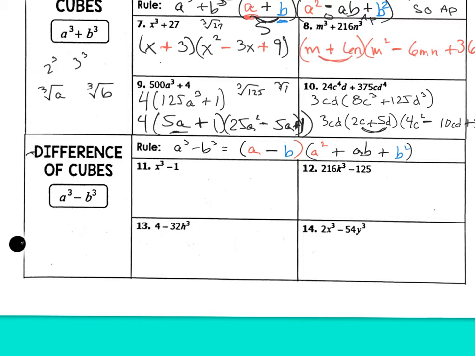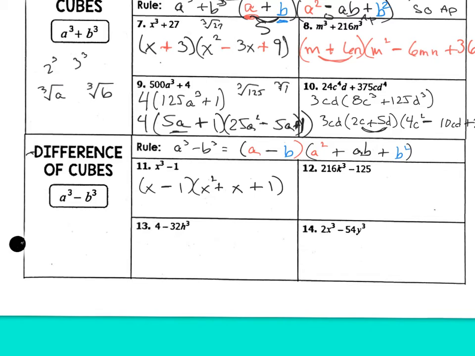So again, we're going to do cube root of x to the third, and cube root of 1. Square the x, multiply them together, square the 1. Same as the original, opposite to the one you just wrote down, always positive. Since this is so much the same, I don't know that we need to do all of these.